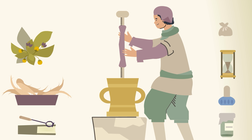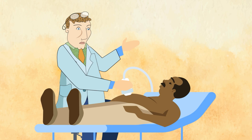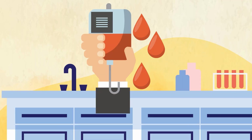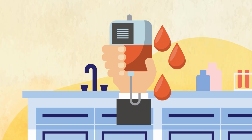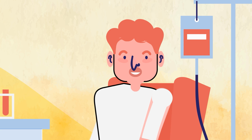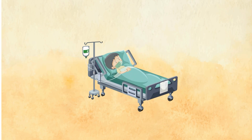As an 18th century doctor, you have access to some of the most sophisticated medical treatments that complete guesswork can provide. Bloodletting, your go-to treatment for literally everything. Patient too hot? Take blood. Patient too cold? Take blood. Patient perfectly healthy but came in for a routine checkup? Better take some blood just to be safe. The human body has way too much blood anyway, right?